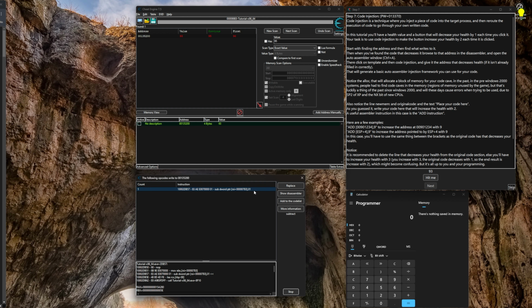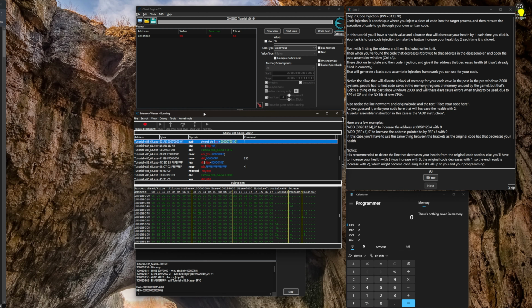Anyways, we know that it's a sub, so it's subtracting 0, 1 right now. You can see the 0, 1. It's subtracting 0, 1, and this is from the address plus its offset. It's not actually subtracting at the address. Think of that as the head of the structure, but it's subtracting from an offset of that address. It's like, here's the house of the mayor, but it's subtracting at an offset down the street from the house. And it's subtracting 0, 1.